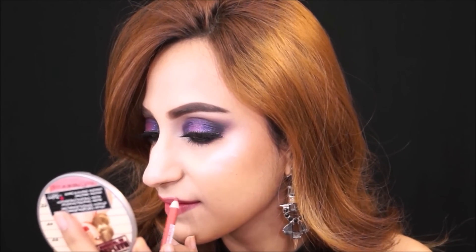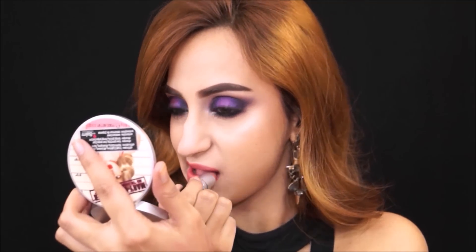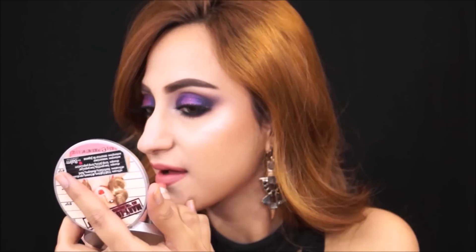Now I am applying a nude lip liner — this is the Debra Milano lip liner in shade 07, a really beautiful peachy nude and one of my favorite nude lip liners. I'm over-drawing my lips slightly. For the lipstick I'm using MAC Velvet Teddy, one of my favorite nudes — it looks a little darker in the tube but turns out lighter on the lips, so keep that in mind. Together with this lip liner it creates the perfect peachy nude lip. Finally, I'm setting my entire face with MAC Fix Plus, which is especially nice in winter because it's moisturizing.